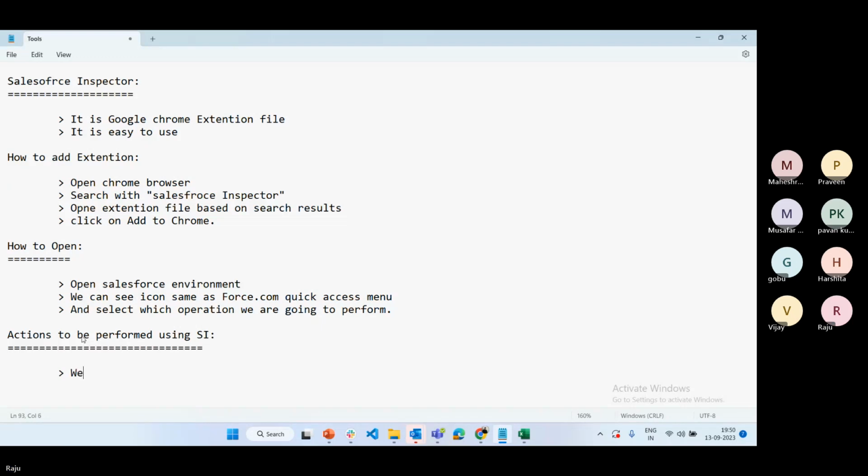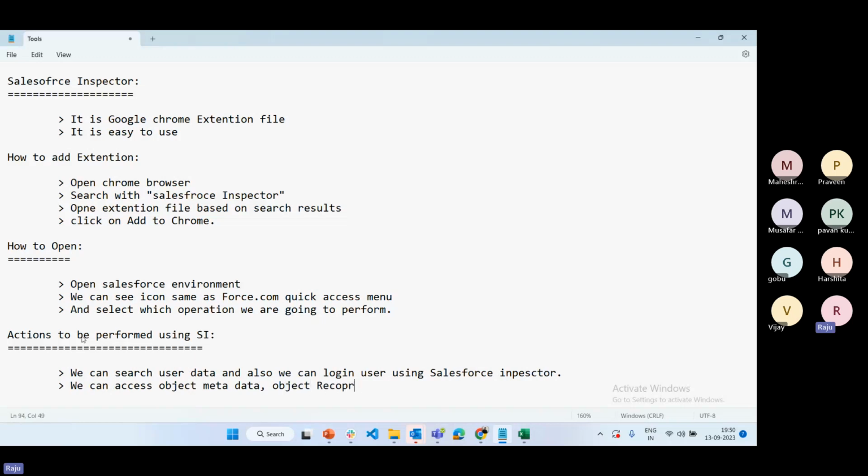First one is we can search user data, and also we can log in as a user using Salesforce Inspector. Okay, this one. And the next one is we can access object data, object metadata, and also object record data.